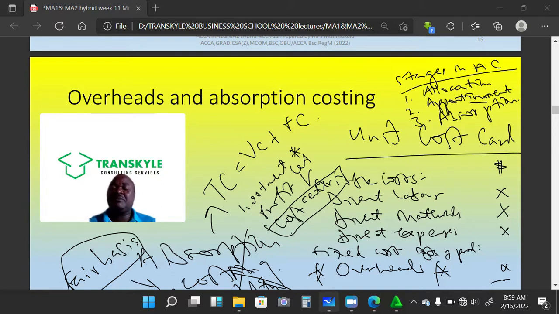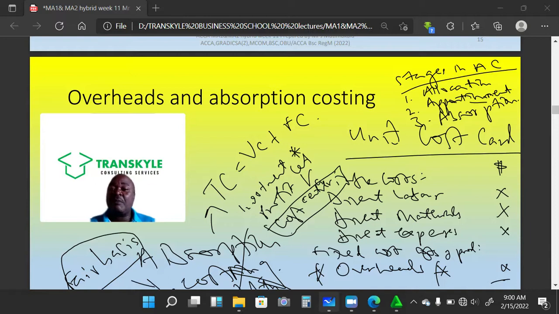For example, when we are talking of rental expense, the rental expense should be shared between the production centers. Production center A, center B, they should share the rental expense. Not one production center should be allocated the rental expense. But when you're talking of allocating, we're saying the whole expense, for example employees in production department A, should be charged to production department A. That's allocating.